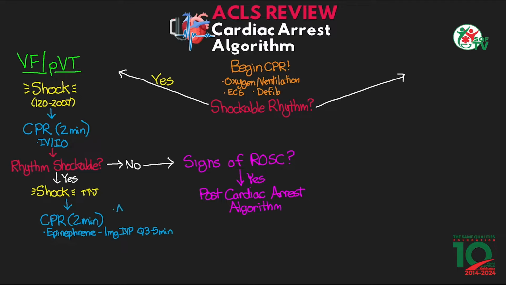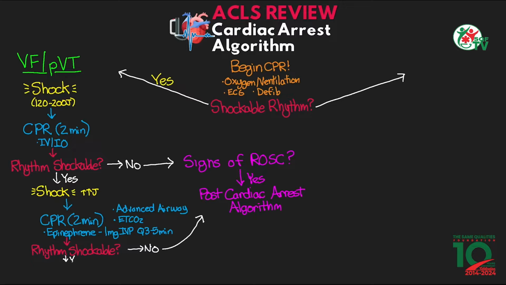It's also at this point here where we now want to consider that advanced airway and then ensuring that we do have our waveform capnography, the end-tidal CO2 at this point. Now, after the 2 minutes are up again, we're going to do another rhythm check and see if this is another shockable rhythm. And so once again, based on this assessment, if the rhythm is not shockable, we're going to move back to assessing whether we have ROSC in our patient.